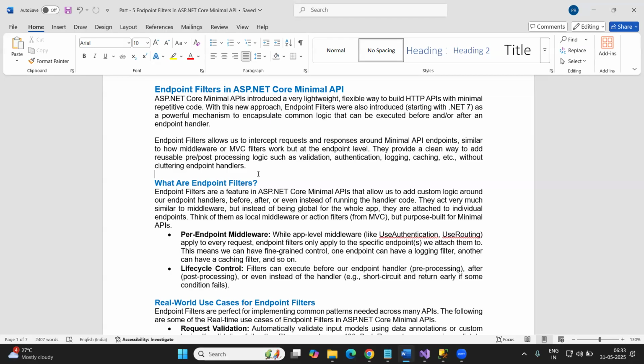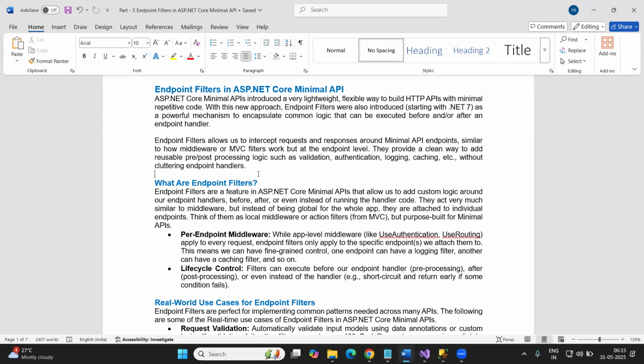Then we are going to make use of a resource filter. After the resource filter, we make use of an action filter. Then we make use of a result filter. Then we also make use of an exception filter. These filters basically provide cross-cutting concerns. If you want to implement logging, caching, modify the response, short-circuit the request, or validate the user, then for this kind of thing you need to use a filter.